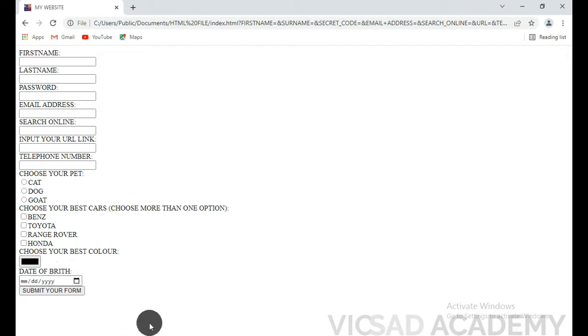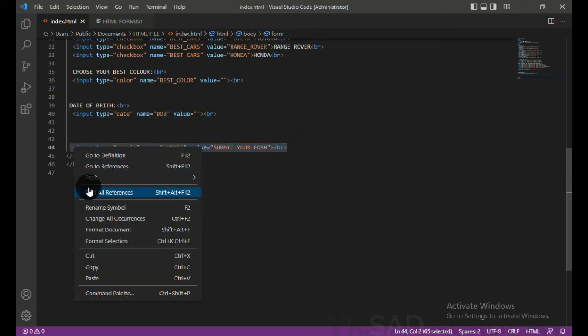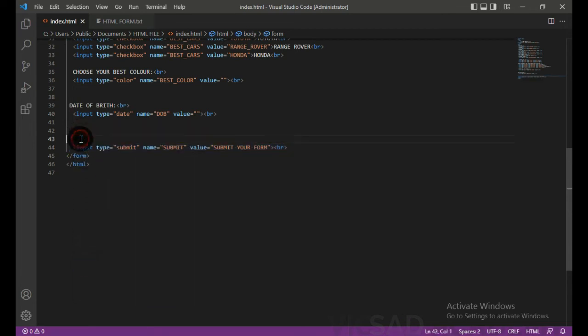And now some of you begin to wonder why the input type button is not showing again. Why I cleared it off was because I said we are not going to be using it in this tutorial, but we're going to use it in later tutorials when the time comes. We're going to talk about the action attribute inside the HTML form. So there we're going to use it. Here I think I should copy this, paste it here, and then make it a comment so we won't forget about it.